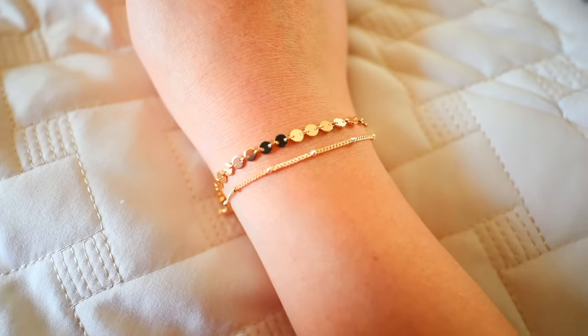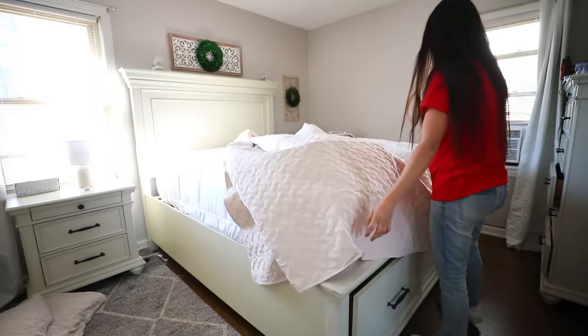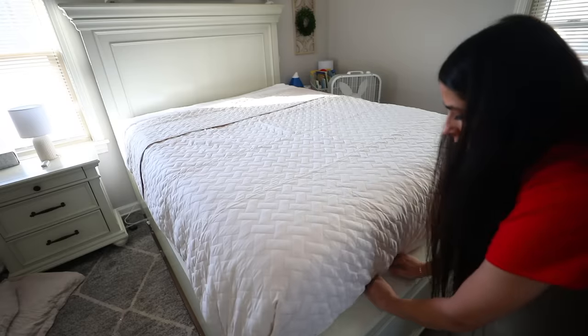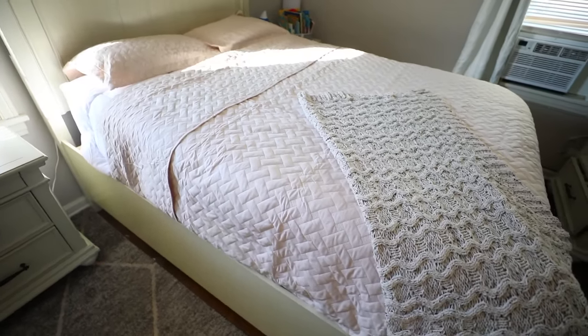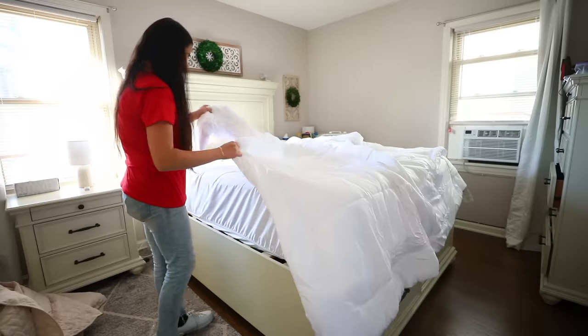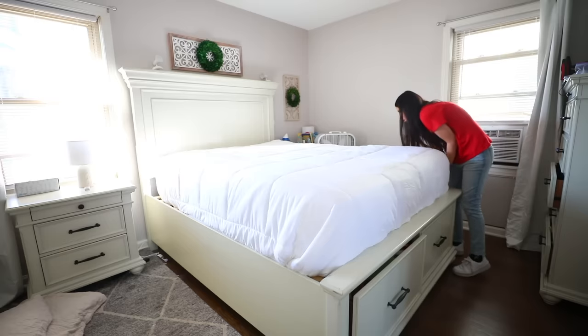This Bedshire Queen Lightweight Quilt is a nice gift idea at $28.98, and it includes two pillow shams. They have them in a bunch of different colors and they're very pretty — a good gift to keep somebody nice and toasty and to make their bed look really nice. I also get comforters from the same brand, Bedshire. The white queen comforter is so, so soft. Right now it's $26.88 plus a 20% off coupon making it $21.51.